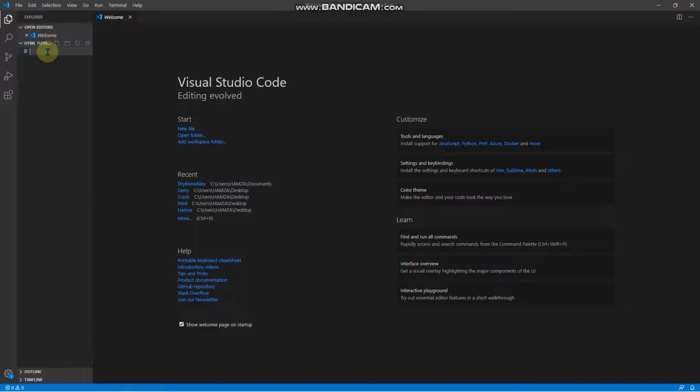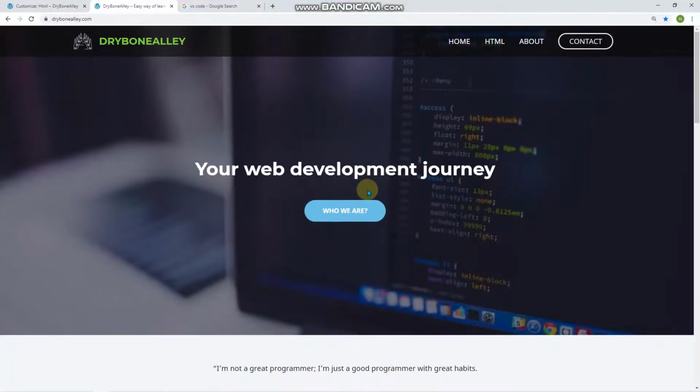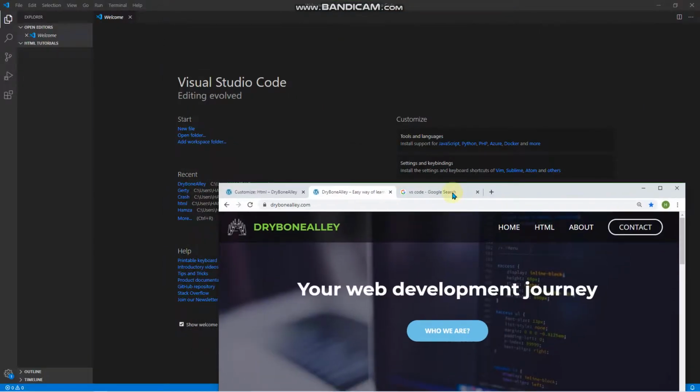But with HTML, anytime you access a website, for instance this website here, Tribunally, this is our first page which shows up anytime we access the website. So there is a way of telling the web browser that this is your first page.